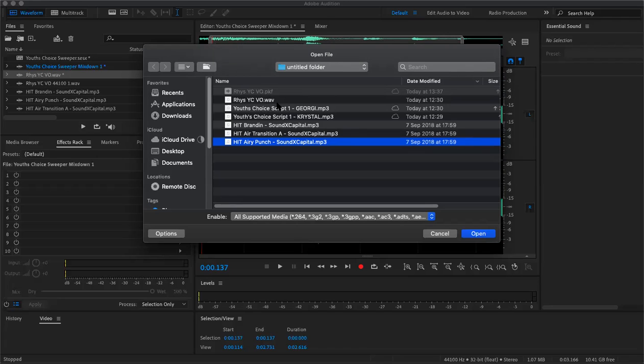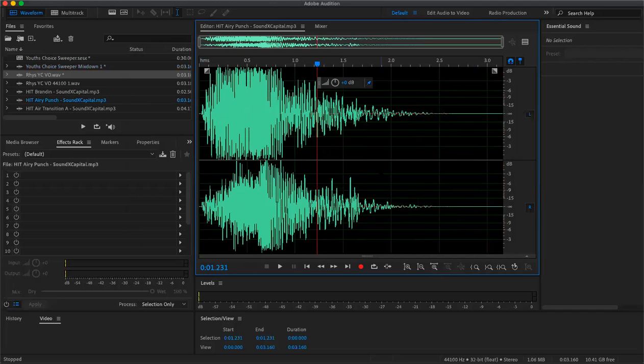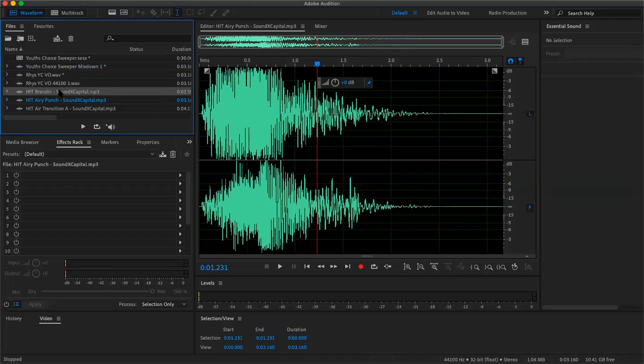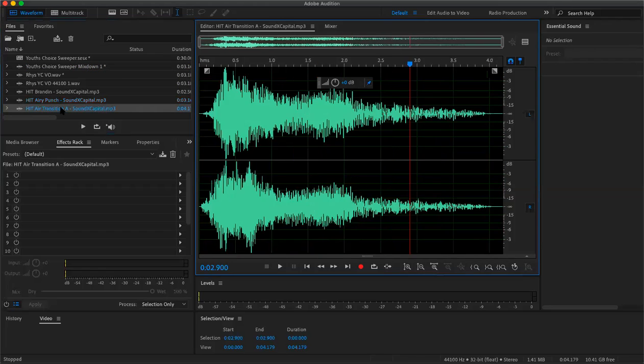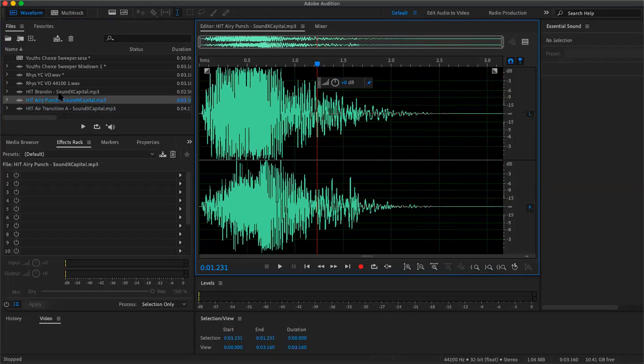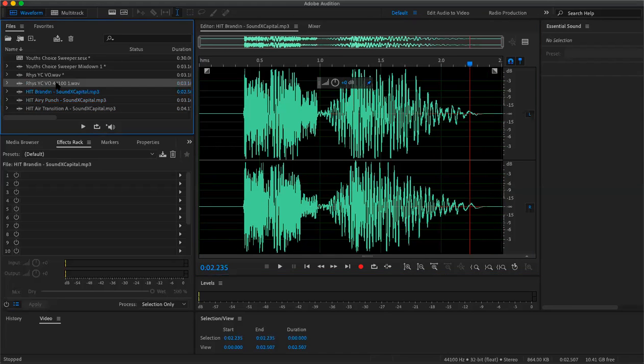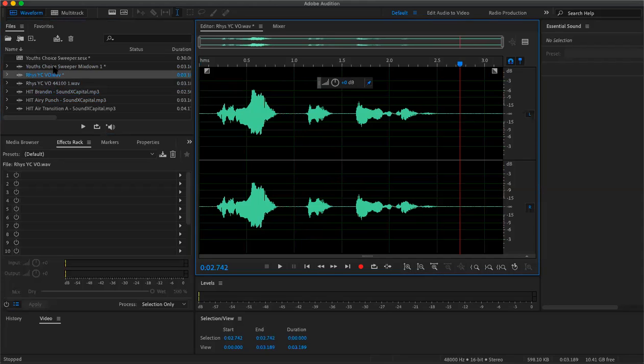There are 3 sound effects like you'll hear on Capital. And the voiceover is Reese, a former student who's doing the voiceover for Youth Choice, which is our radio station here. So we open up our imaging, or pieces of imaging, to make our imaging. And if you look on the left-hand side, you can see all the different areas that have been loaded into this rack on the side. Then you can click on each one and it'll automatically change over to whichever one you want.